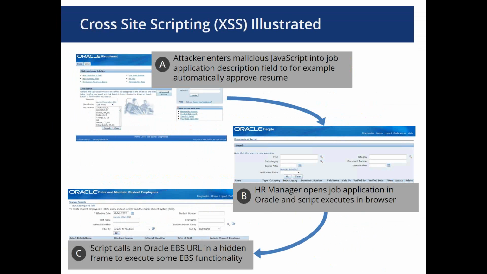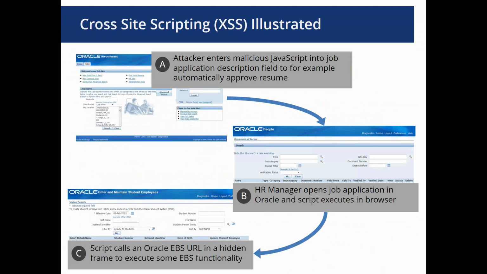So the example is you've got iRecruitment running, and there's a field in iRecruitment that has like an application job description, or you're putting in some information about your candidacy that you want to apply for a job at the company. What the attacker does is they put some JavaScript in. So JavaScript is what makes the internet work well and web pages look powerful and flashy and things like that. But what the attacker can do is add a little bit of JavaScript, and so then when the HR manager is reviewing the job application, behind the scenes, really without the HR manager knowing it's happening, it actually starts executing some URLs on the HR manager's browser.